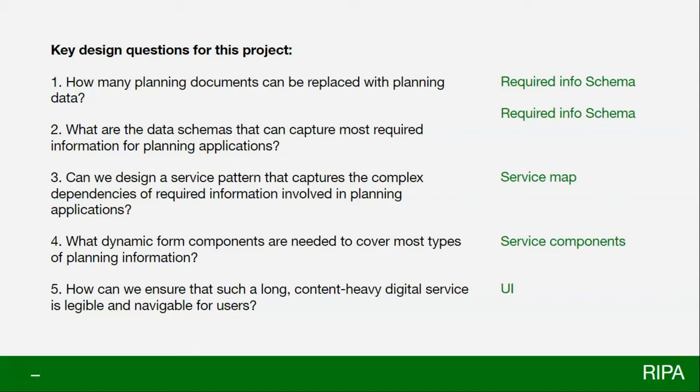one of them, question 5 here, is this question of how can we ensure that such a long content-heavy digital service is legible and navigable for users? Because it's that classic thing of, on one level, we're focused on how digital can really improve the planning process, but equally, every solution creates new problems. And one of the problems we can easily foresee is this issue. So we're doing some thinking about how those Lego components are going to appear on a screen, if you like, and put themselves in the user's way.